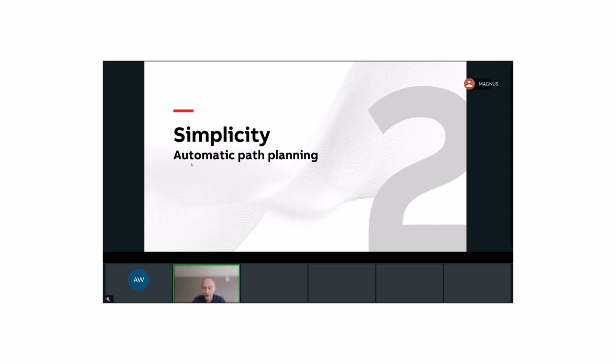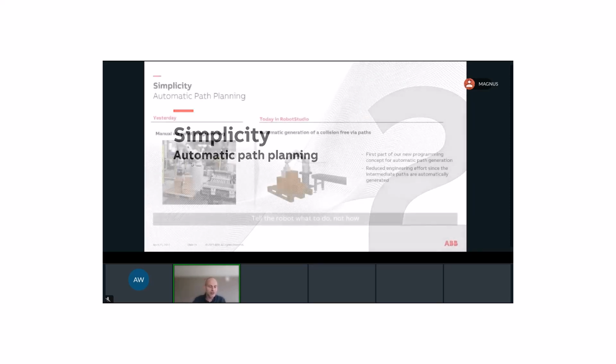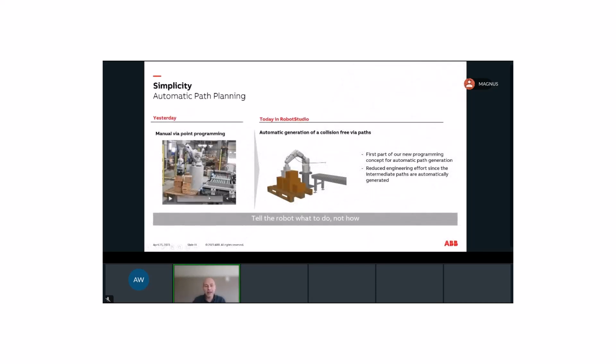Just think about that when we started, it was like a dream to have the system able to create the program for you, because you actually do pretty much the same thing in the virtual world, in the offline programming world, as you do down on the shop floor. You teach the program, you let the robot move, you do the teach, etc., but you do it completely offline. And that ends up in kind of jerky, sometimes non-optimal movement. But instead, let the system do it for you. That has been the dream, to let RobotStudio automatically create the optimal path in some way.